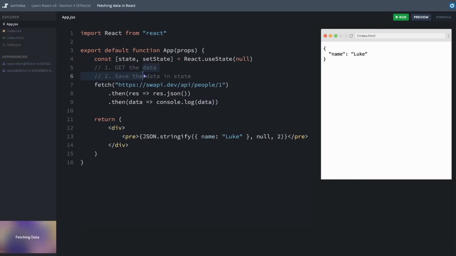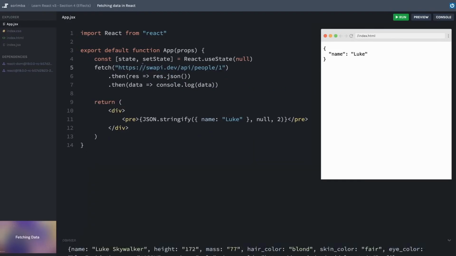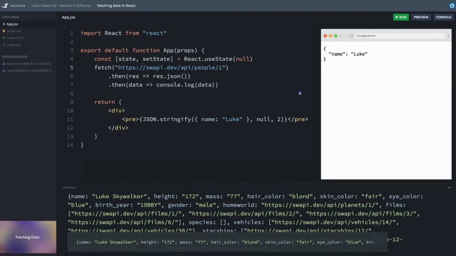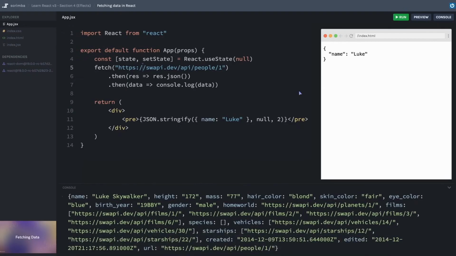Okay, let's clean up our notes here. Let's hit save, open our console, and okay, we got the data in. Everything seems to be great. All right, well, let's say instead of calling this generically state, let's say this is Star Wars data, and we'll go ahead and set the Star Wars data.